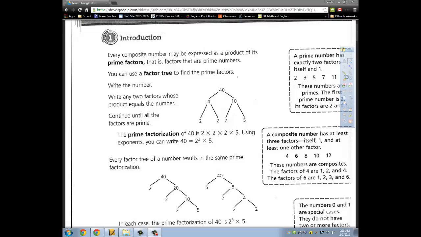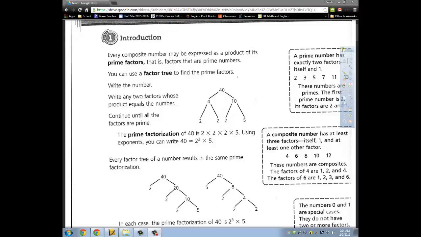Hey, so you should be open to page 50 in your workbook. If you're not there yet, please pause the video and get there. We're talking about prime factorization, which we talked about earlier on in the year, so hopefully this will be a review. We've also done some bell ringer problems throughout the year, practicing it. But just wanted to go over it again just to make sure you absolutely understand it.